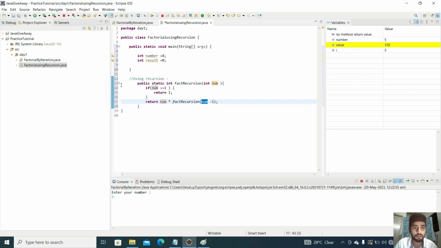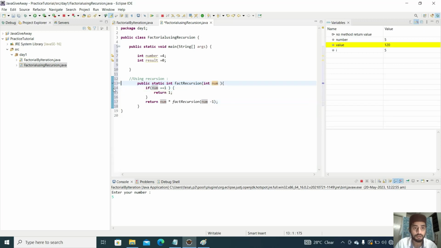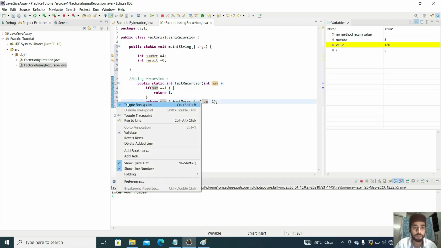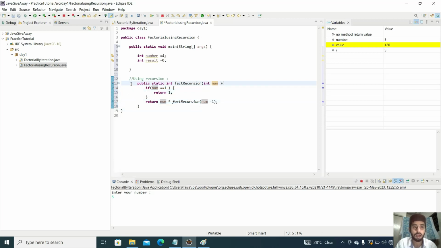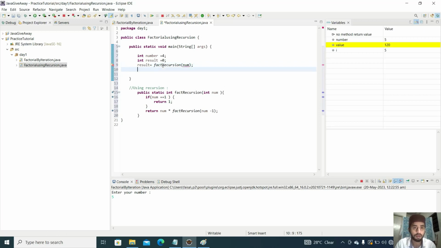I will also try to debug that as I did in the previous video. I will give some breakpoints here, and I will show how actually it's working. So result equal to, I will call that fact recursion. Inside that, I will pass the number.